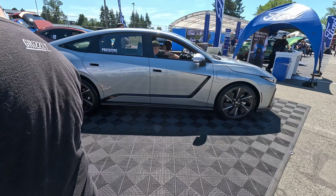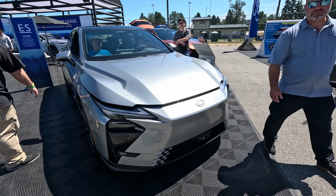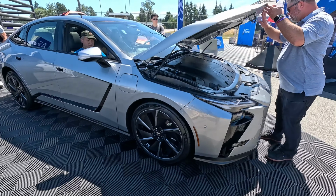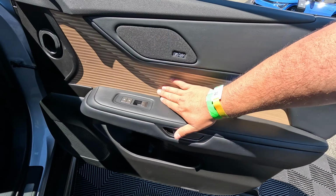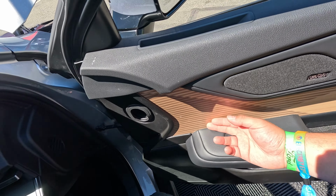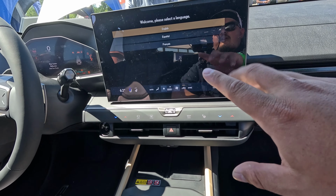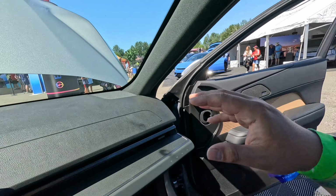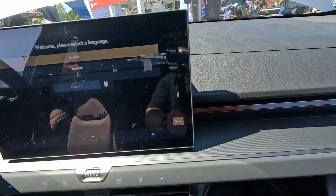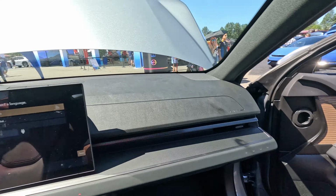Now, as you can see here, they have the ES, which is a prototype. My biggest gripe with this is that it looks more like a Toyota than it does a Lexus. Yep. No front. Again, this is strictly a prototype, so I'm assuming this is like vinyl. I'm not going to take anything for granted because even some of the pictures here showed 2 screens, but it just seems like it's too Tesla-esque in here, which is nothing wrong if you want to get a Tesla, but this doesn't scream Lexus to me, to be honest.